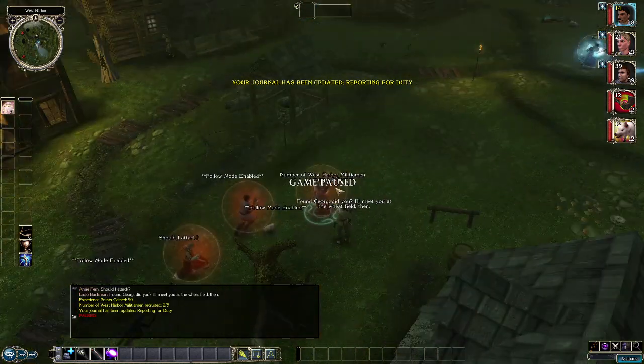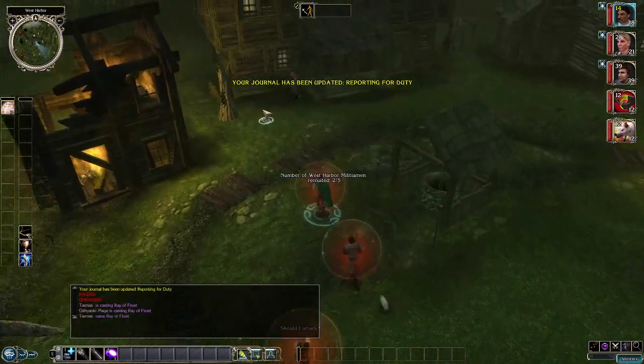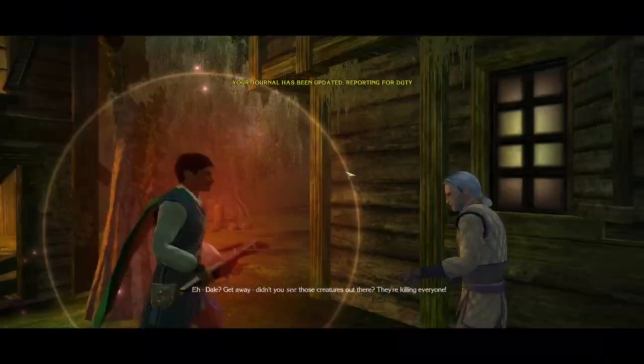Laszlo. Alright. Oh, Georg, I'll meet you at the wheat field then. Let's have him follow me for now. And then let's talk to Ian. This is the diplomacy check, I think.